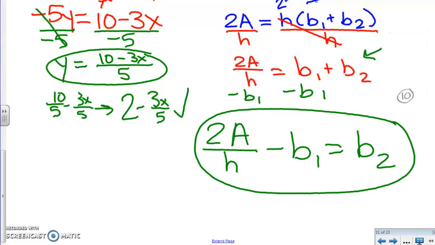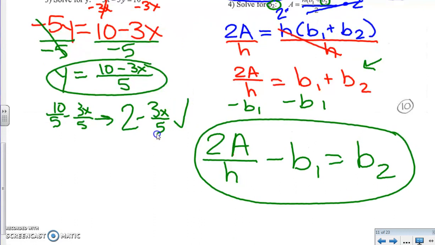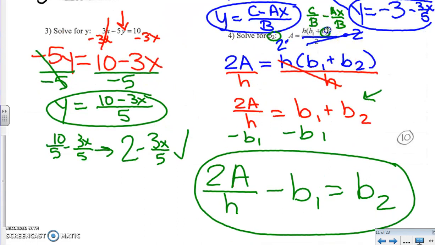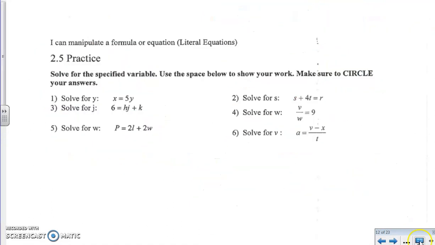You'll find literal equations are common, like I said, in Unit 3 when we start graphing linear equations, and we need to move the formulas around. You'll also see it with geometry when you're trying to solve for a certain element of a shape, like a polygon. So for example, this is how to find the area of a trapezoid, and maybe you specifically just need to find base 2 instead of the area, so you would plug everything back into this side of the formula. So continue to practice your literal equations here in the 2.5 practice. Make sure to show all your work, and circle your final answers.